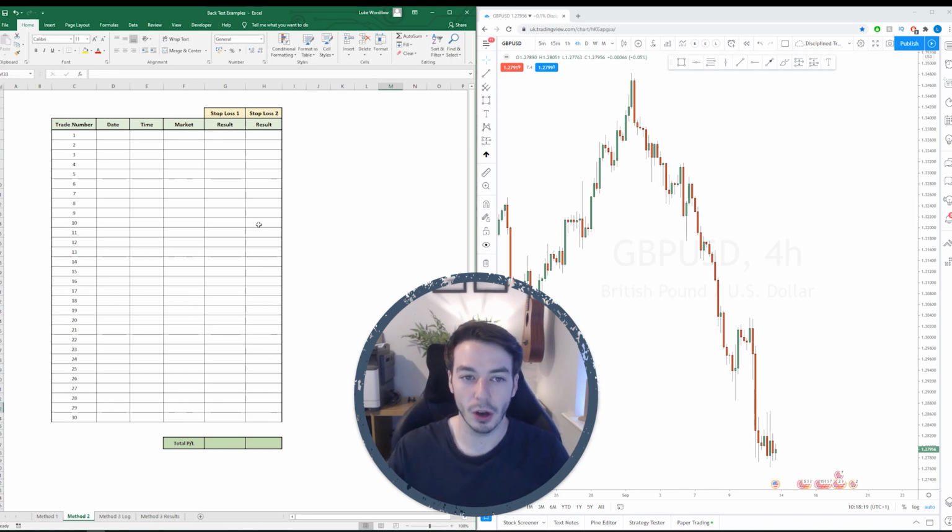So here's method 2, and all we're going to do this time is the exact same thing, number the trades down the side, date, time and market so we can reference these trades, and then for each trade setup that we find, I'm going to test 2 stop loss methods. This way I will be able to see at the end of this testing run which method has worked better over the 100 trades and yielded the better profitability over that period. So just to run through this again, we'll use the same trades as we used before. Our first stop loss method is going to be the same method as we used previously, and then the second method we will make it just above the entry candle instead. So let's have a look.